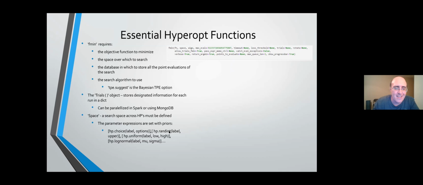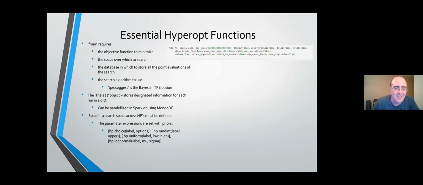And for learning rate, sometimes I'll use log normal. But that requires a lot of domain knowledge and tuning and education about distributions. So in general, you'll probably be good sticking with hp.uniform for most of your hyperparameters.